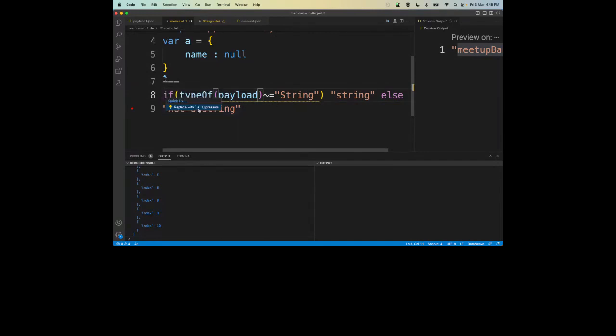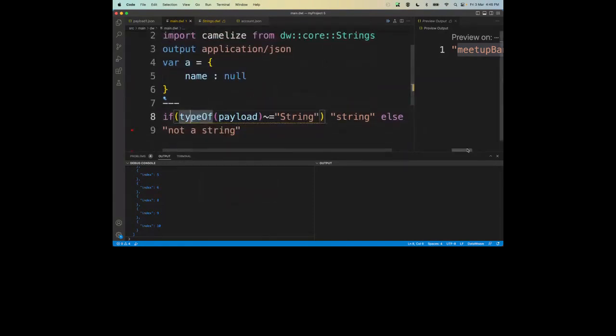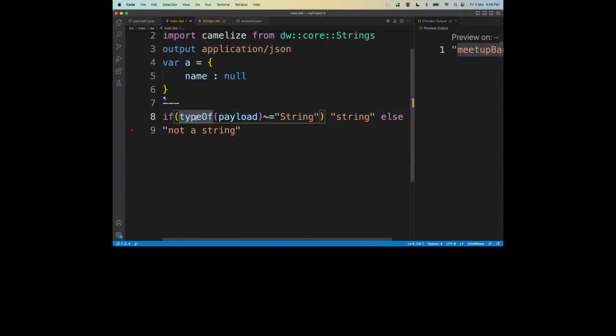So replace with each operation. It is not suggested that we go with this one. Better to go with: if payload is a string, then print this one, else not a string. So these are some of the code inspections that are available.